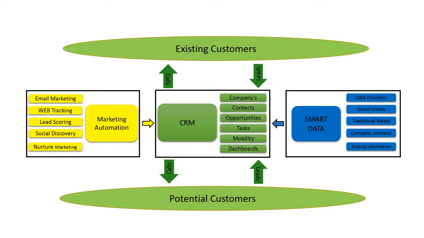Once someone clicks on one of those links, you can have an action where a salesperson gets notified and it creates a task in their CRM. So that task automatically pops up and says, hey, Bob Smith clicked on the link for the new promotion to upsell to this new product or service.